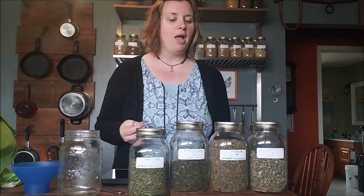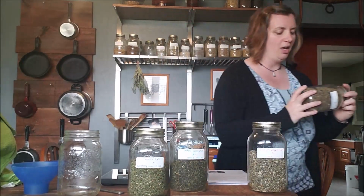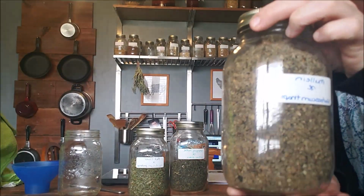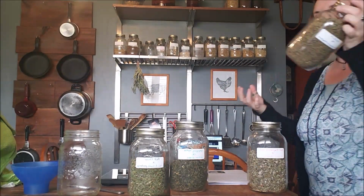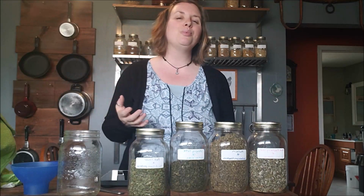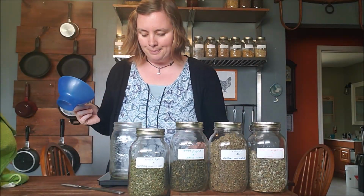That being said, if you've ever worked with some of these plants before, you're going to know that our herbal allies like red raspberry leaf and mullein are very fluffy. They're almost feathery. So you're going to need a larger amount of these because they're not as dense as something like stinging nettle. Just keep that in mind. Folk-wise, we're basically talking about filling the jar anywhere from 1/4 to 1/3 of the way full of dried herb material. So I'm just going to measure out my stinging nettle.